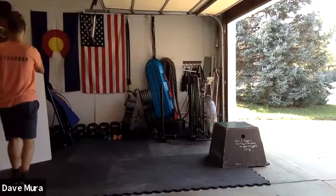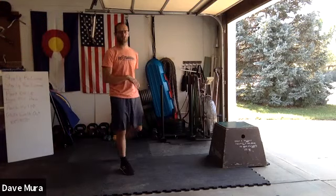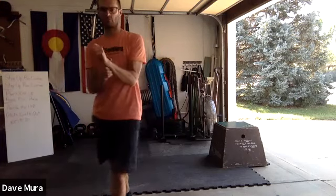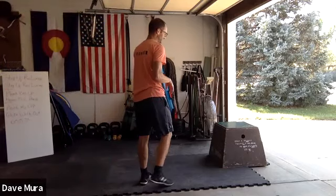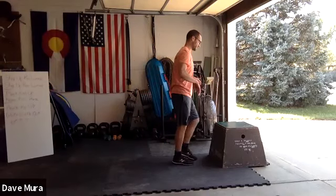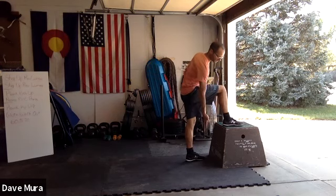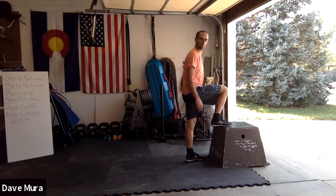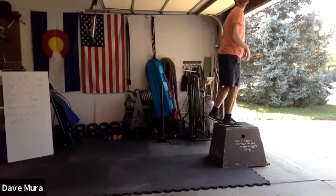So with that, step up to a reverse lunge. If you have a box, bench, chair, couch, something relatively stable to step up onto, you will need that. Otherwise we can skip the step up and just do regular lunges. Your one foot's on the box or bench, your whole foot is on it. You're not hanging a heel off the edge. Put the whole thing on there and step up.